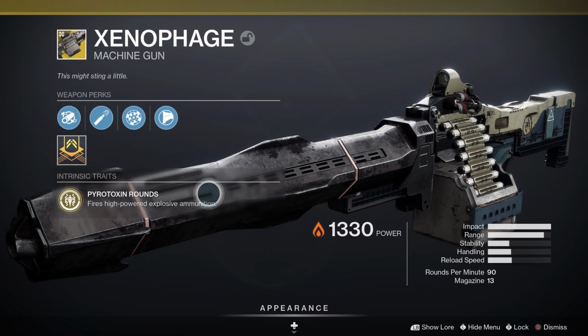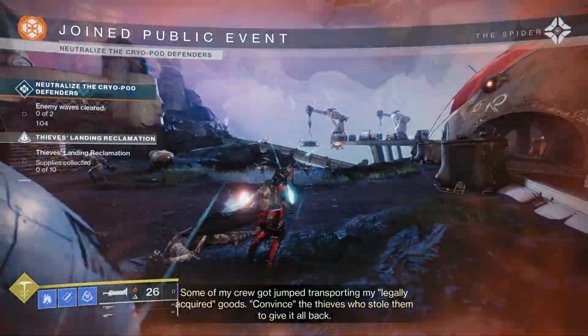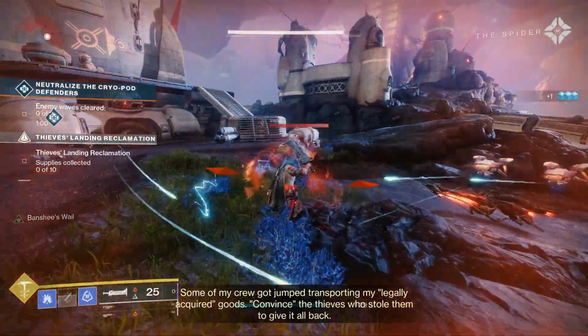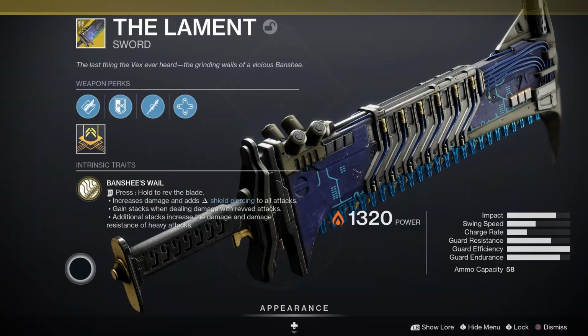The other exotic I think you should probably get is Lament. It's an exotic sword that I absolutely love. It's super good against fighting bosses or anything with a ton of health. It's cool. It's got like a chainsaw type blade on it, so you can rev it up to do extra damage, and I think you get health back while you use it, and it builds up some more of its own ammo. It's really, really cool.